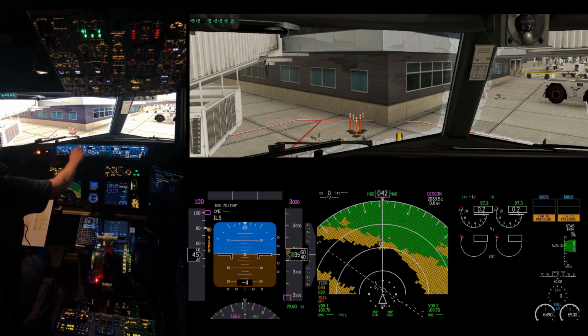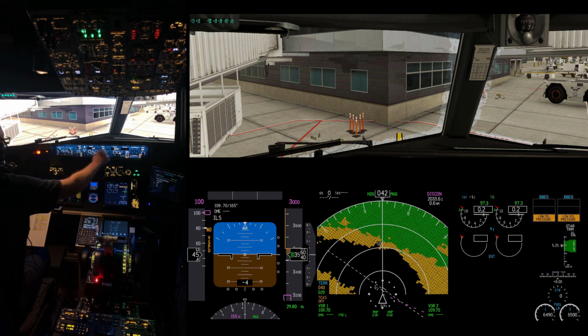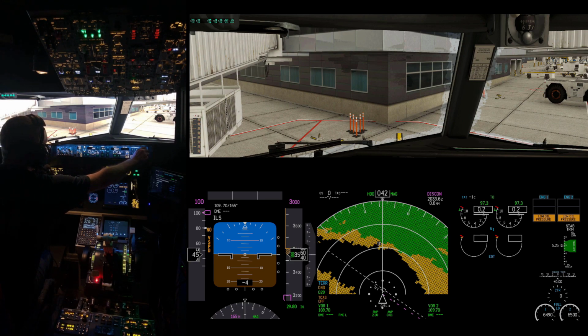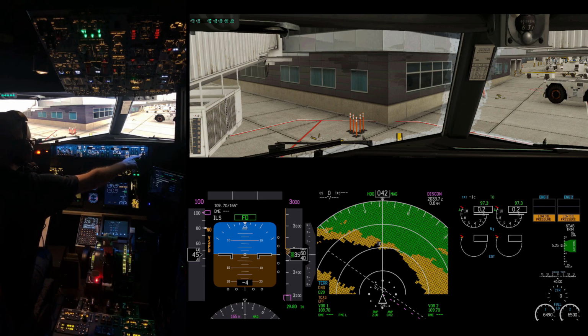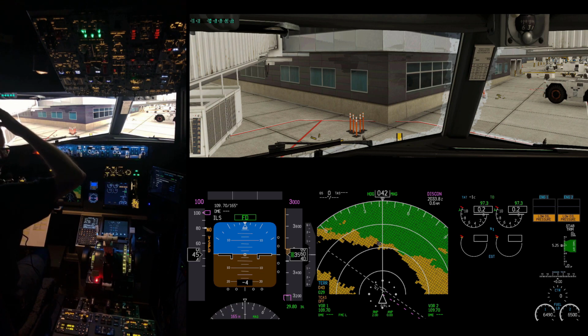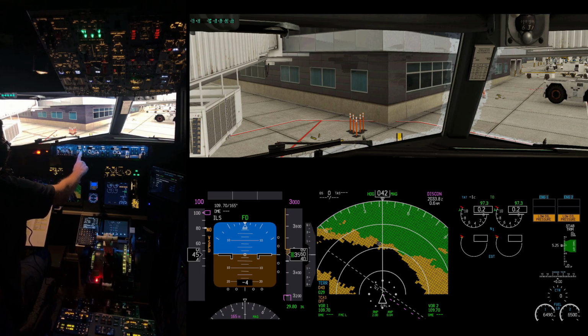So we'll now make that 165. We're going to change our heading to 165 and our course to 165. We're going to turn the flight directors on, so master on the captain side, and on the right hand side we have the flight director on for the first officer. So the master indication is right on the MCP there, so we're the prime.